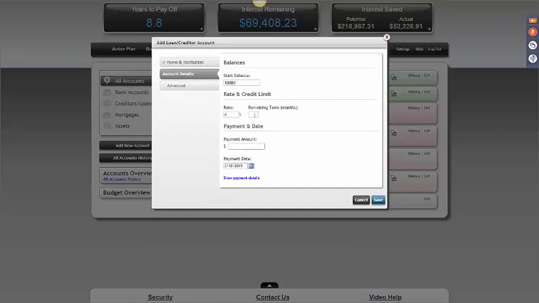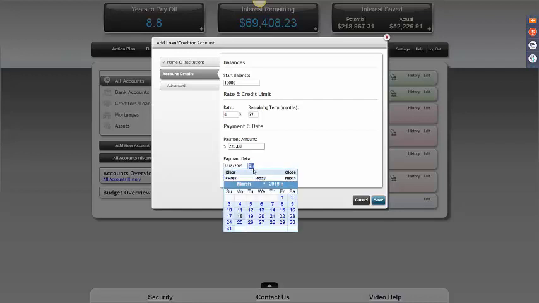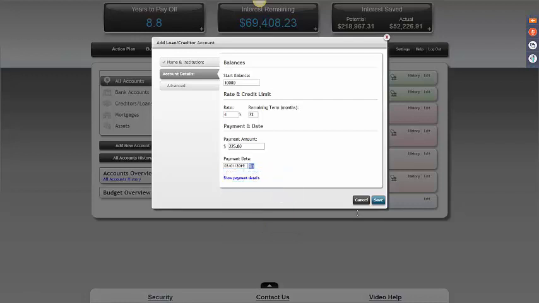And then the account details, we'll say this was 72 months. And payment, we'll say is $225. And the first payment date will be 3/1. No, let's say it will be February 1. Because we want to see that line item come up there.